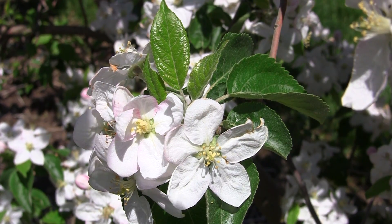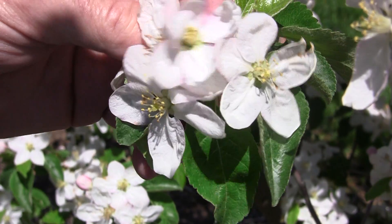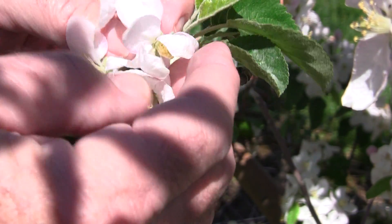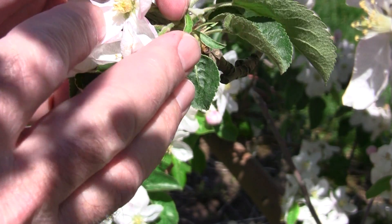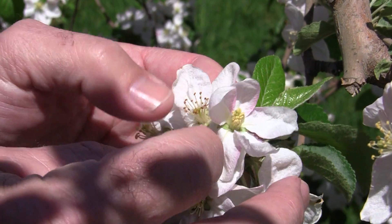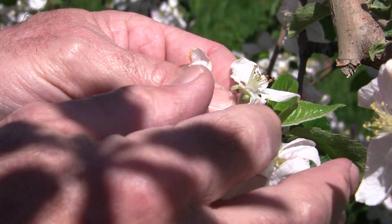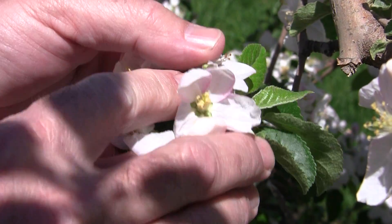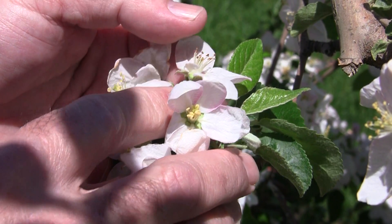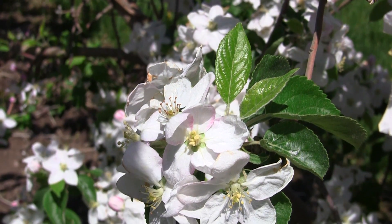Depending on the temperatures this time of year, we can move through this phase. We get a petal fall, this king bloom here, these petals can start dropping off any time. You can see with the pollen here on this one, a little fresh and yellow, pretty new. This one's been out here probably since last week, and you'll actually start seeing, once we get the leaves off here, this is the part that's going to be the apple here in another week or so. Pretty exciting time, certainly a beautiful time in the orchard.